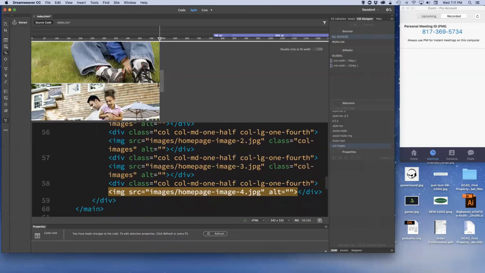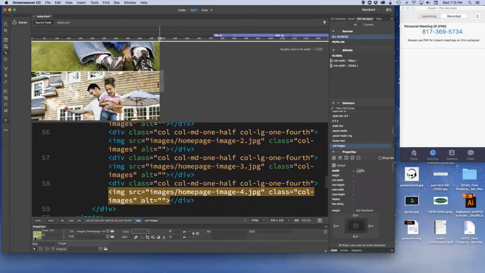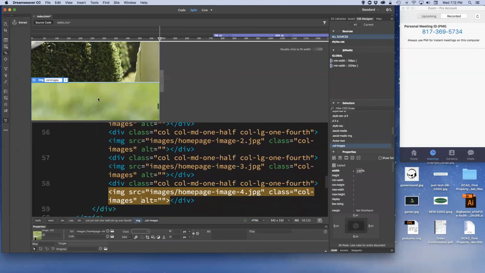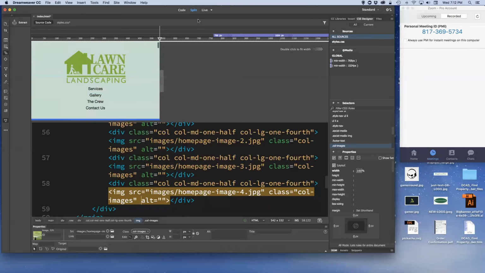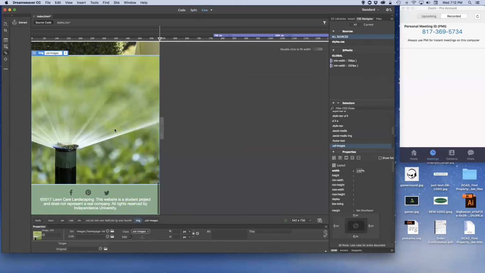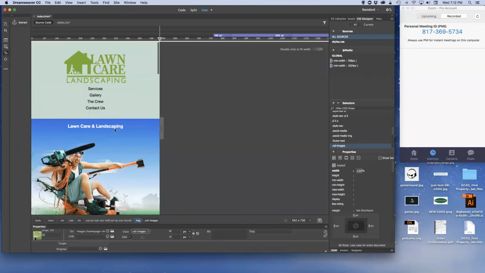And one more. Class equals quotation COL images space. Refresh. Now all of my pictures are 100% the way they are supposed to be in cell phone view. So look at that. It looks exactly like our mock-up.